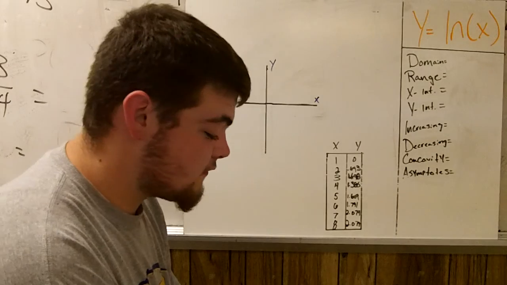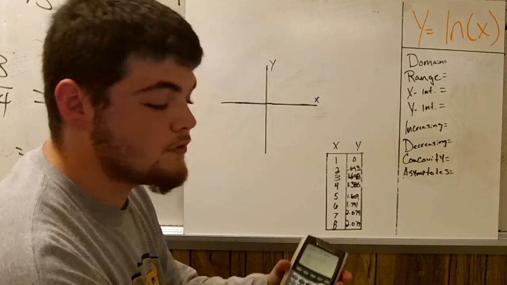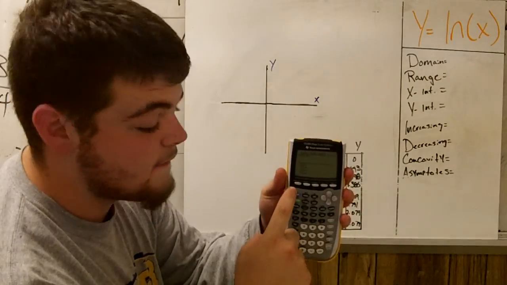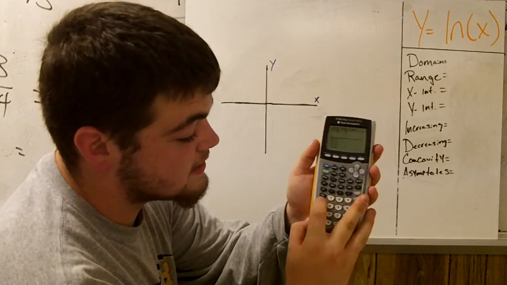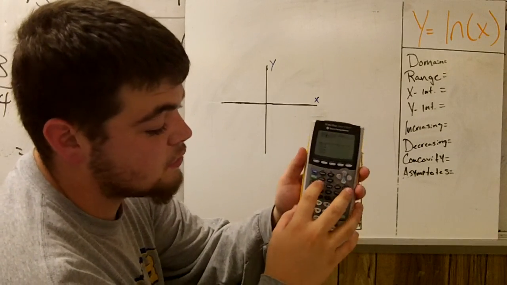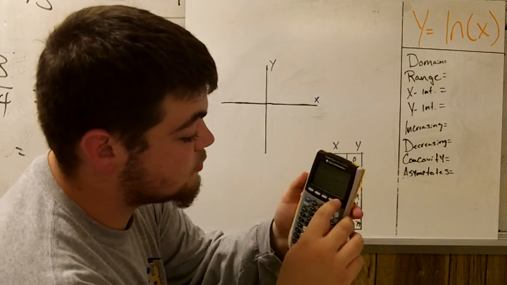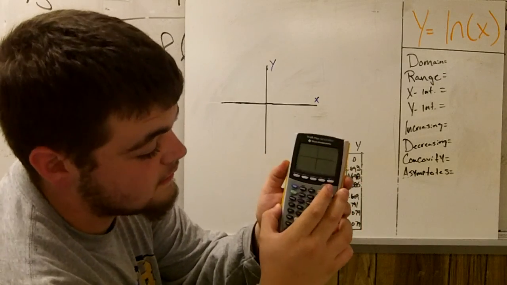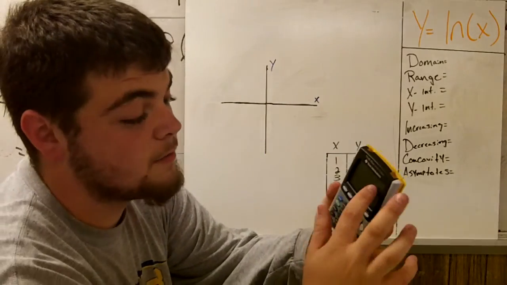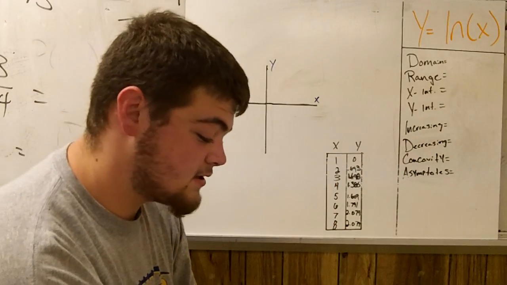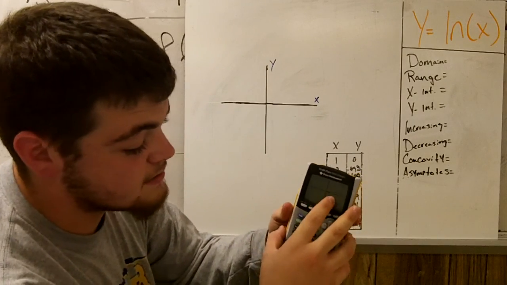To graph the natural log of x, you go to your calculator, go to y equals, and clear everything out. There's an ln key, a natural log key. Press that, then press the x key and close parentheses, and then press the graph key, and it'll bring up a picture of the graph itself. The picture quality is not going to be that good because it is a calculator, but the line will never touch the y-axis.